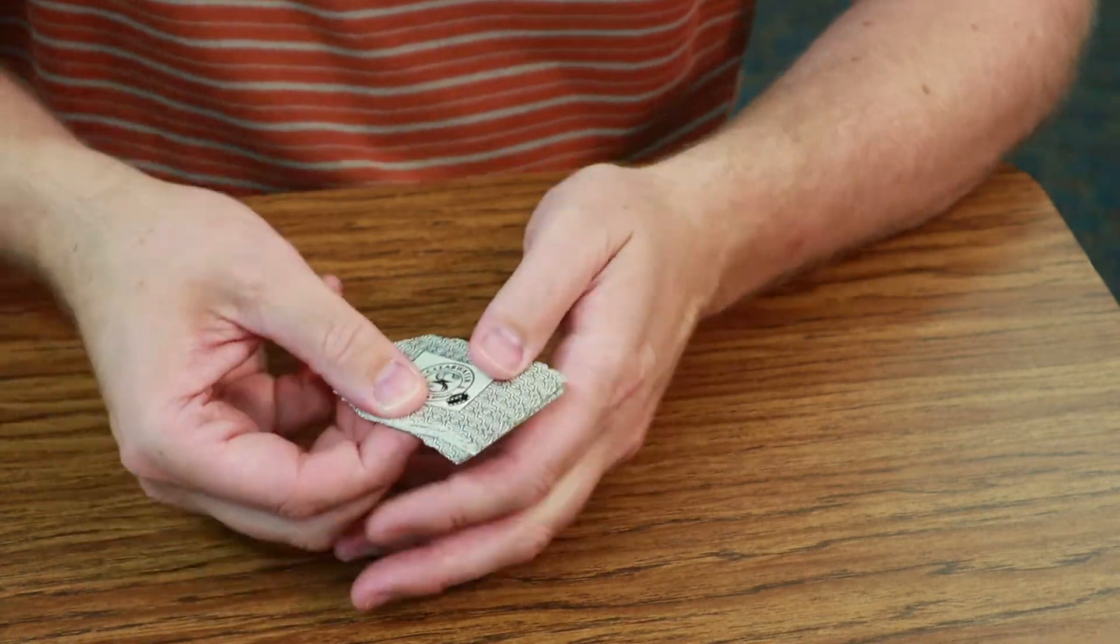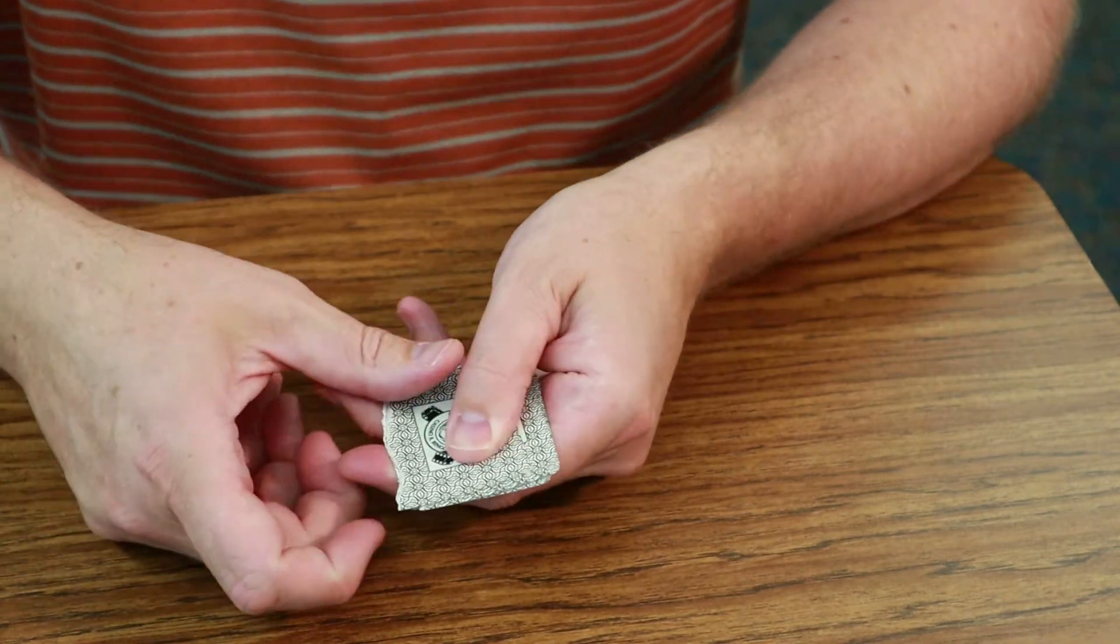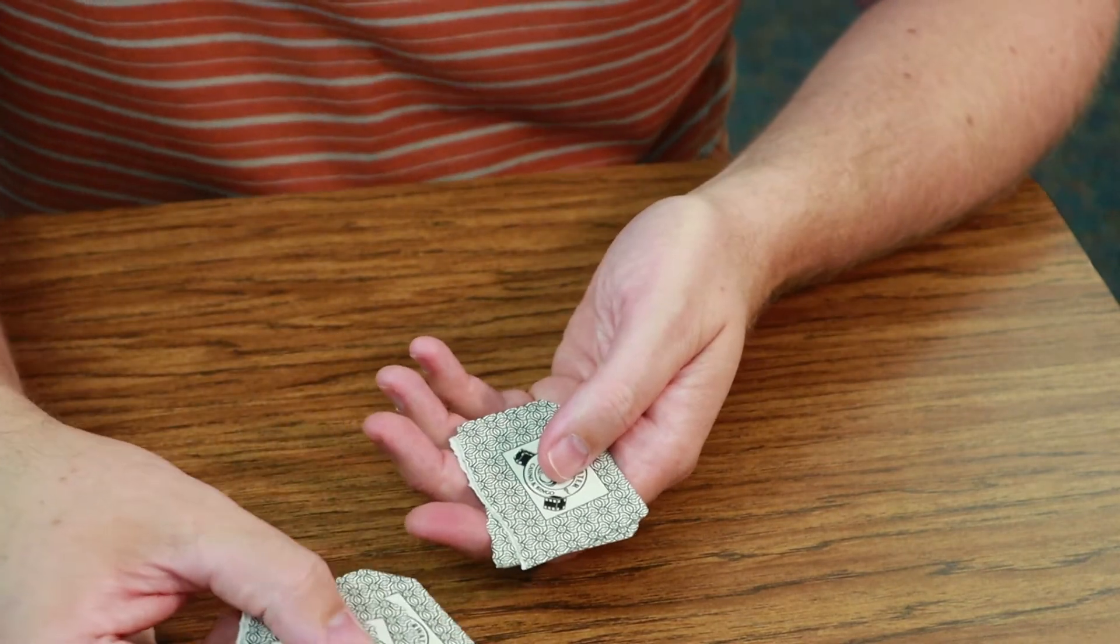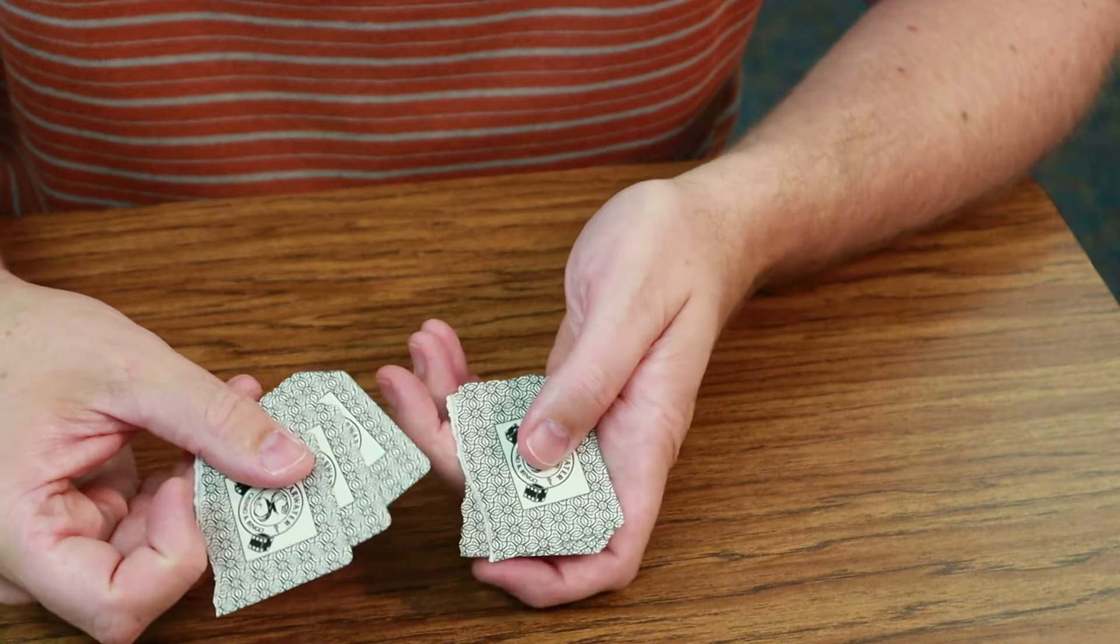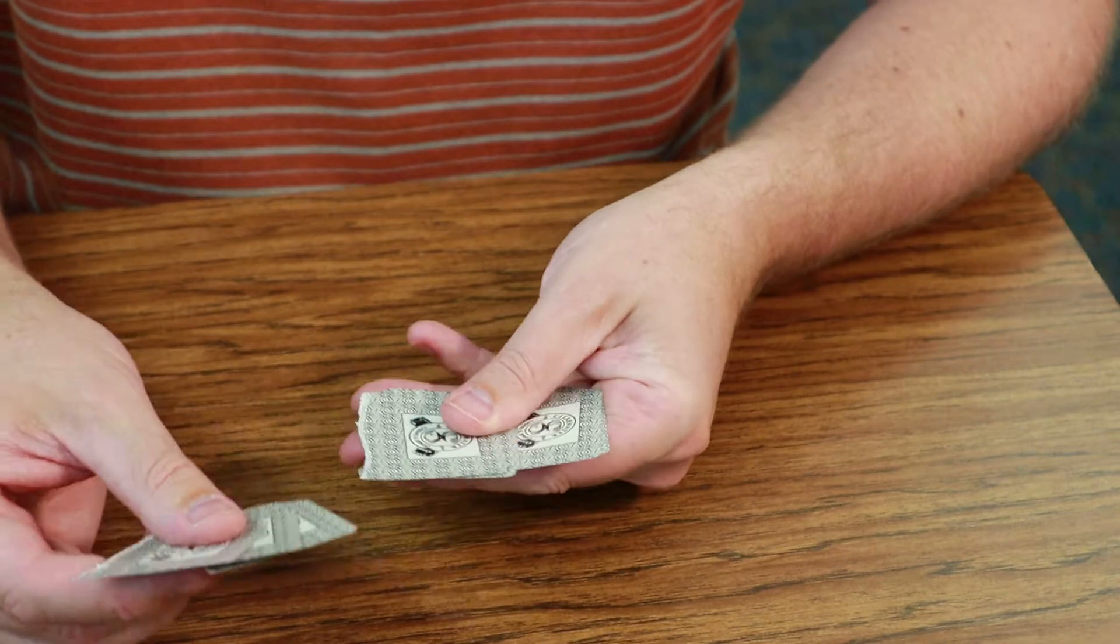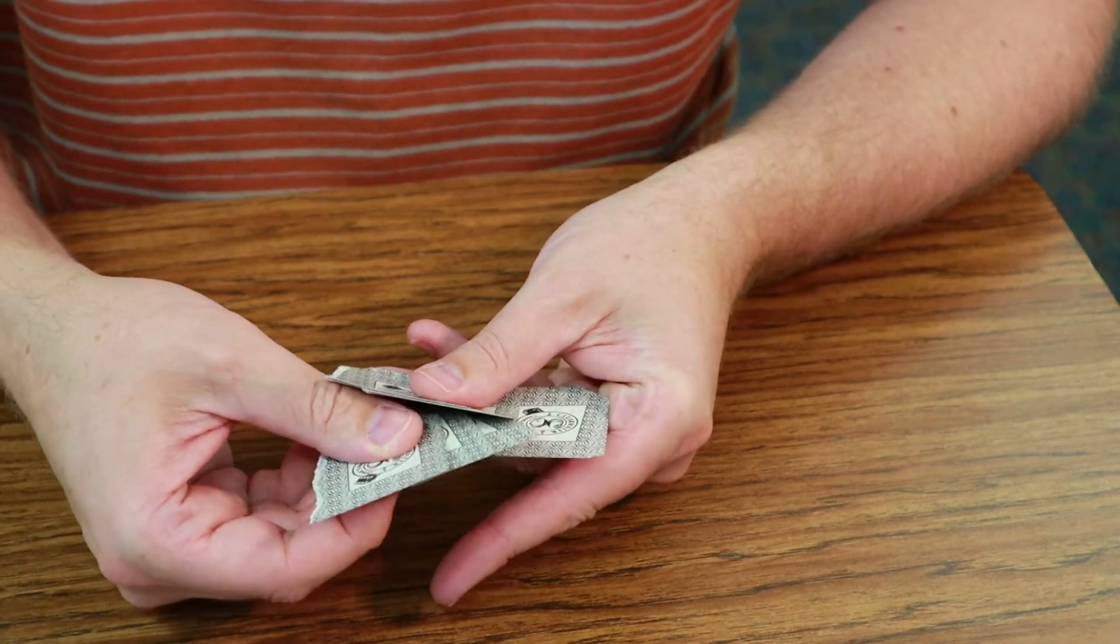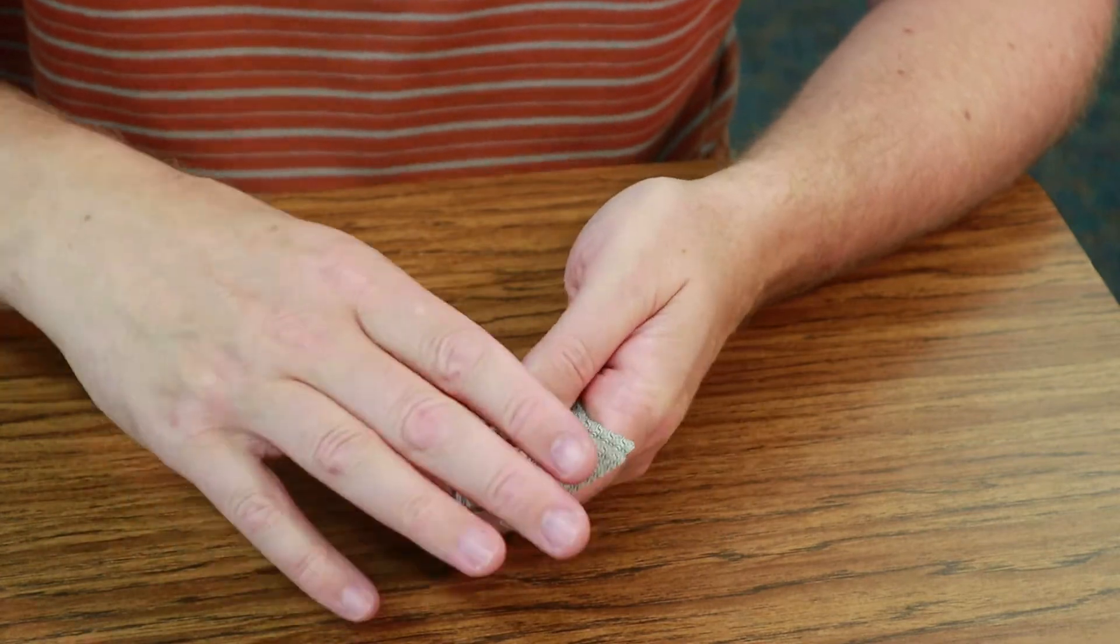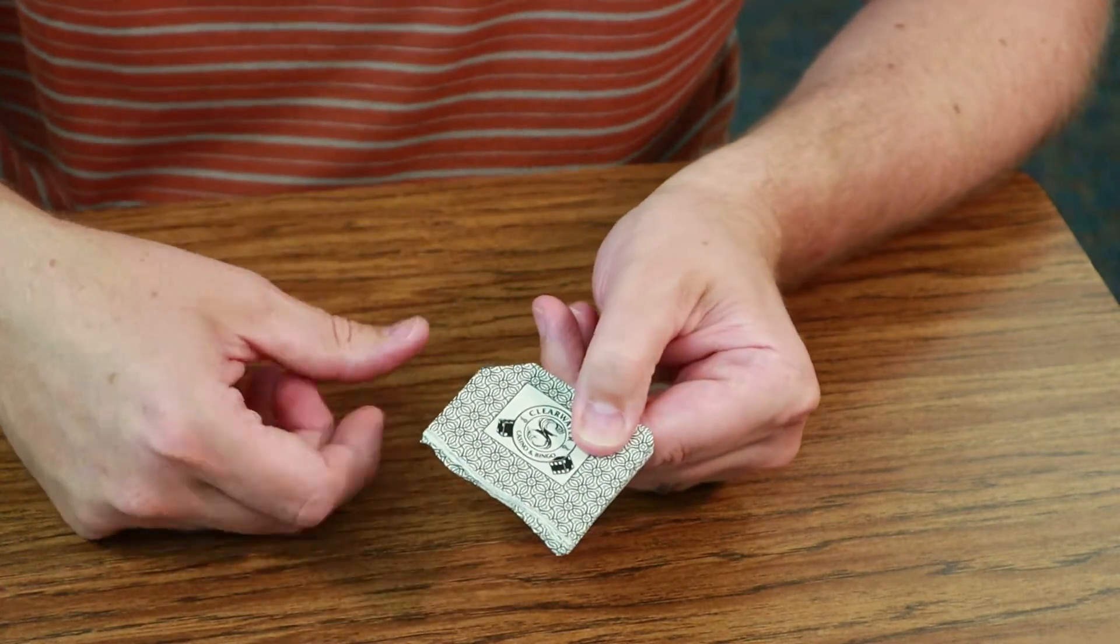First thing you did was rip them, stack one on the other, doesn't matter which way. Now you're going to take the top three cards. This is the top of our deck now. The top three cards, and then you're going to bury them in this deck. And by bury, I mean you're not going to put them on the bottom, you're not going to leave them on top, you're going to put them somewhere in between.